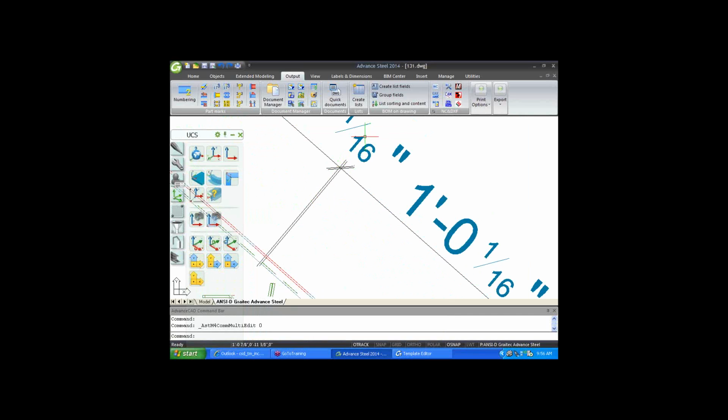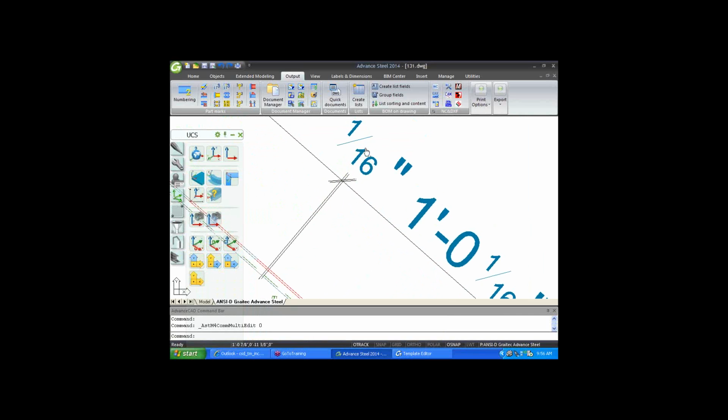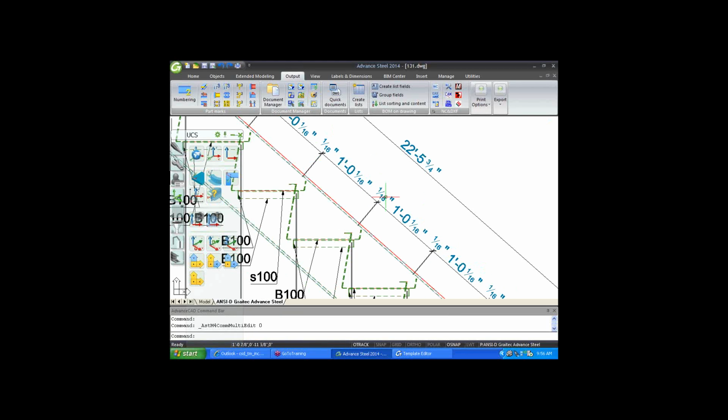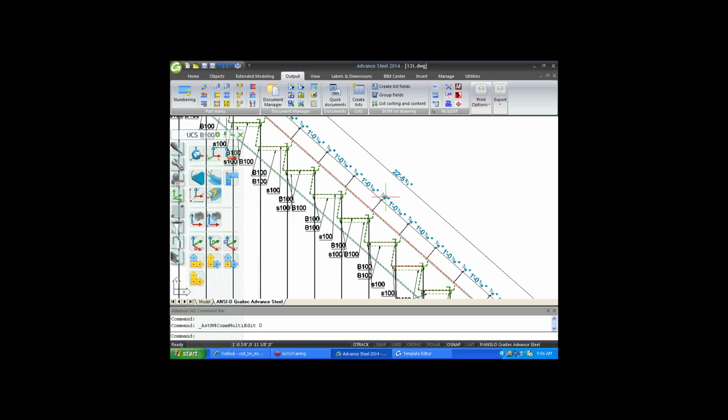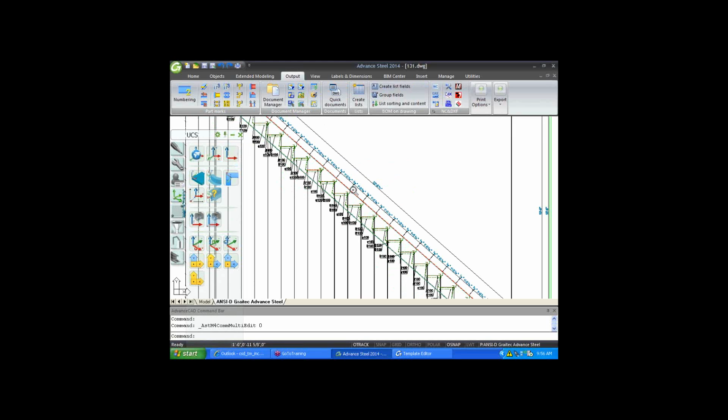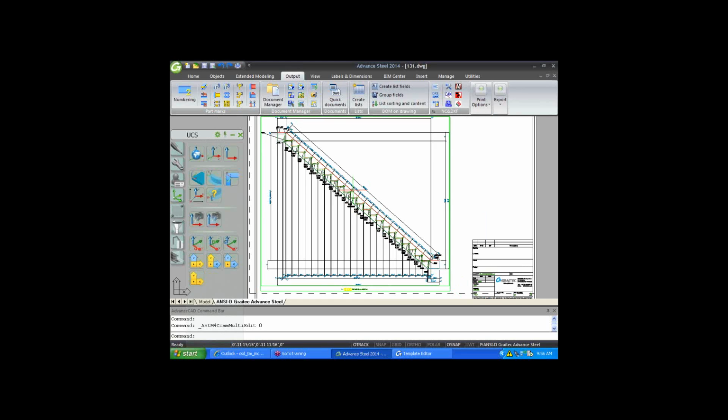You have this 116 between them, so we won't be able to group the equal dimensions. And your stairs aren't good. Do you see this relation here? Yeah, I see. I gotta go back and fix that. I was just trying to create the drawing. That's how mine turned out too. Really? Yeah, I have to play around with it.